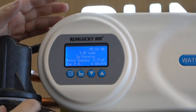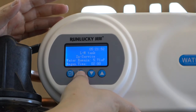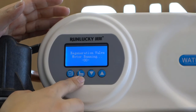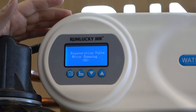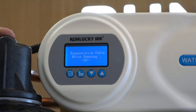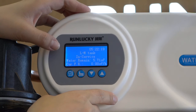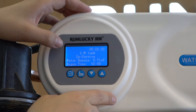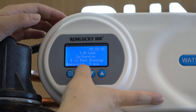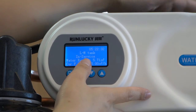If you want to manually advance the system to the next status, press the second button. The motor will run and turn to the next status. Now L and M tank are in-service and in water service mode. The remaining R tank is fast rinsing — R tank means the right tank.